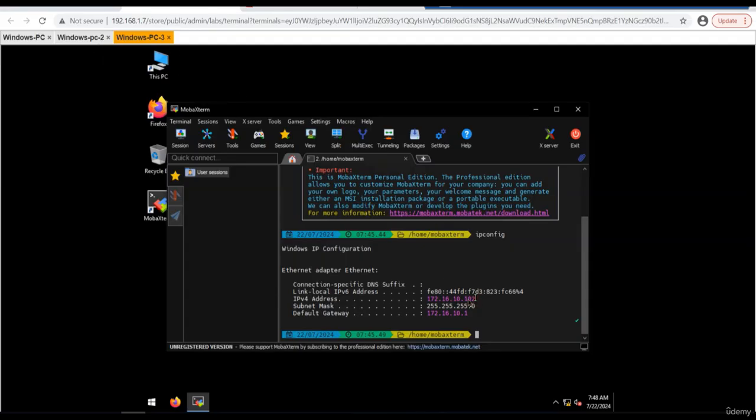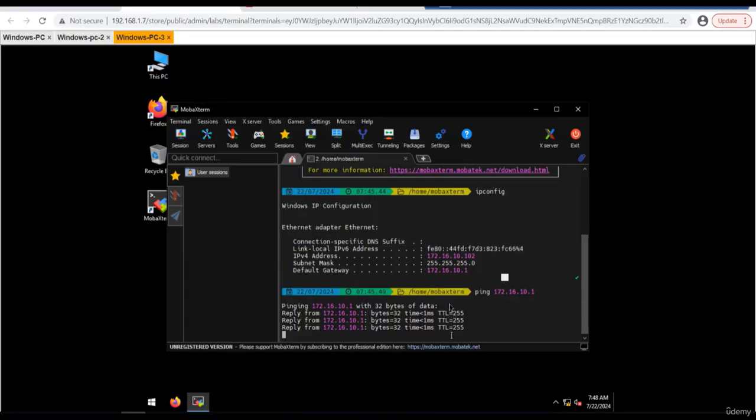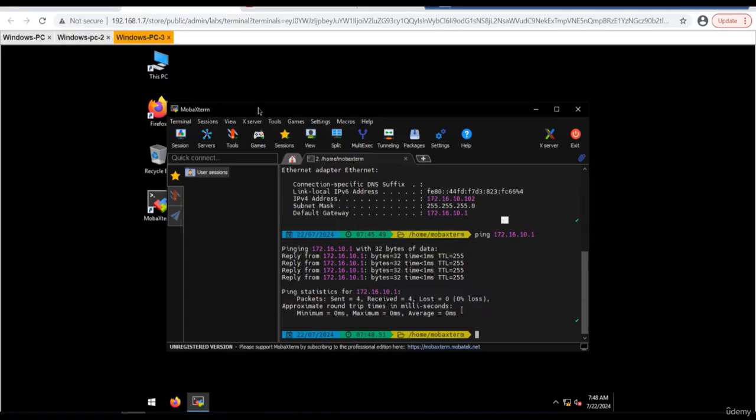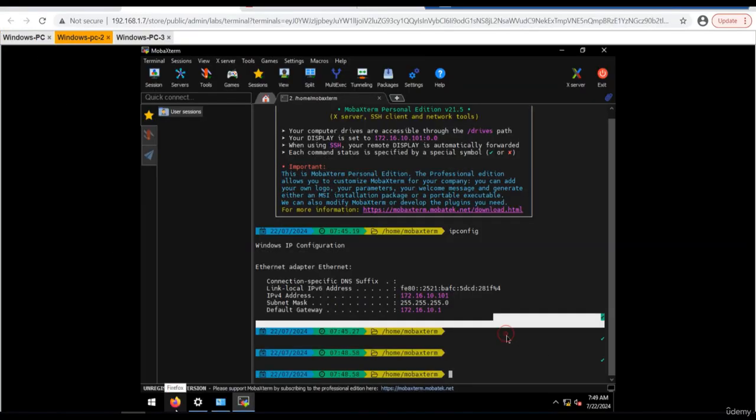Earlier it had an IP ending with 102. Let me try to ping my gateway. Okay. So 172.16.10.1. So this is the gateway. Let's try. All right. See, we are getting a response. Okay. So similarly, we can try to ping from Windows PC2 or Windows PC3 as well. So first let's try to connect to the gateway, and then let's try to ping each other.